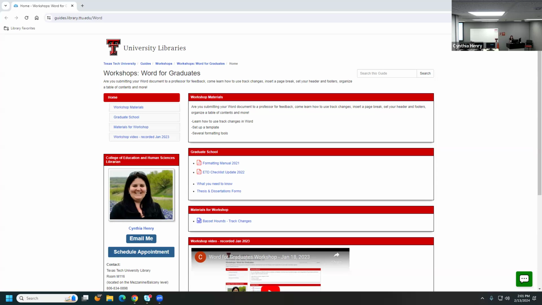But I have faculty asking somebody to teach them how to use templates, but also how to do track changes. Now, I think it just depends on your level of use of Word. If you've been in there for a little bit, you probably know a little bit more about track changes. And if you haven't, then it's maybe new to you. I don't know about y'all, but as I started to use Google Docs a little bit more, I understood track changes a little bit more because we could all share that one document and make changes. And so I think that helped my brain understand track changes a little bit better.